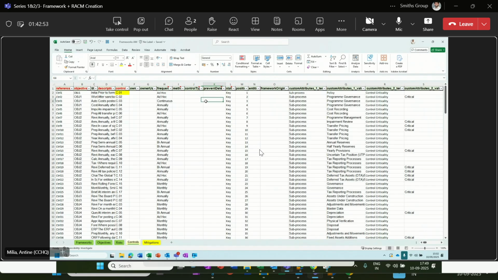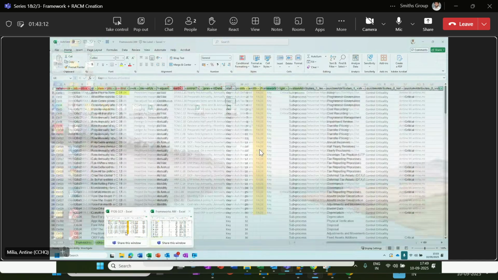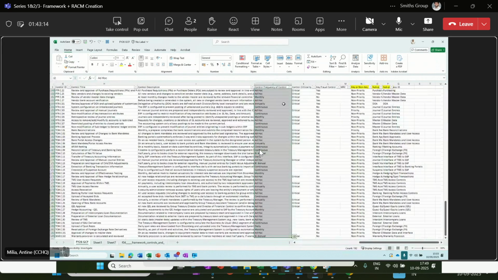We're not entering as part of the framework. Ideally they are not mandatory. I'm really hoping they're not mandatory. If they are, we'll find out when we upload. Then status, we've got key or non-key, which is becoming Priority. Exactly.